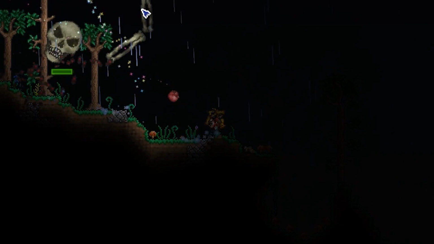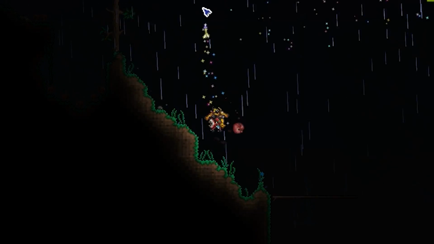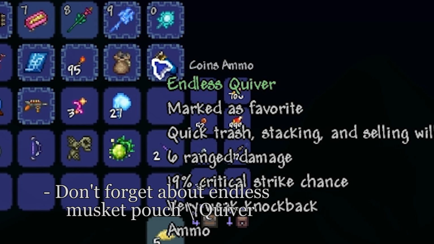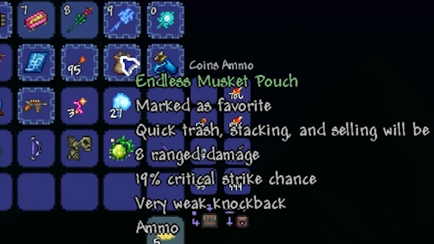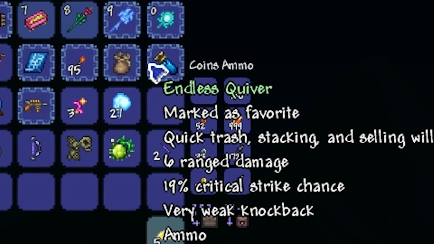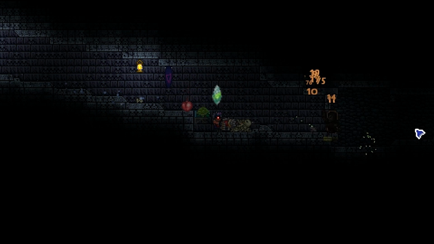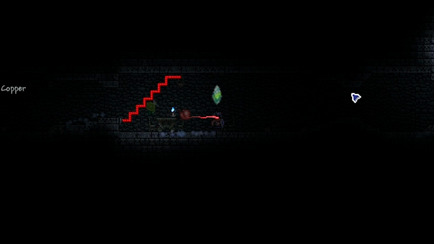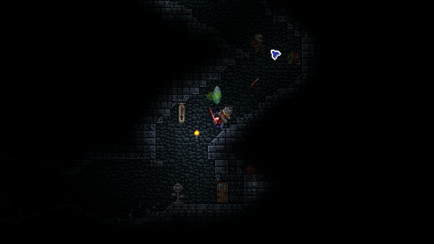Now this last point is for all the rangers out there who love their ranged weapons. Don't forget to craft the Endless Musket Pouch or Quiver. Once upon a time I was guilty of this, but these are extremely nice to have. Even if you prefer to use other ammo, it's nice to have these in case you run out, as a spare. They're very easy to craft by making 4 full stacks of either arrows or bullets. You can go to a magic crystal ball sold by the wizard and craft them there.